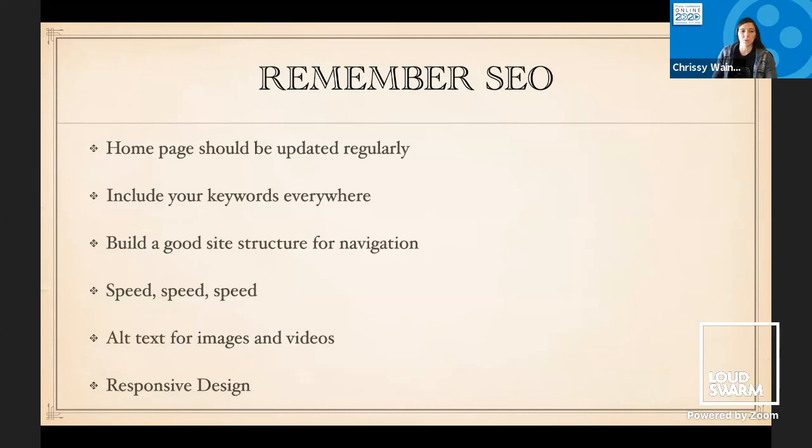Also, reducing the number of requests on your homepage is good for SEO, as well as optimizing images and videos. Remove any media if you don't actually need it on the site. Try to keep everything as small as possible. Load only the tools and third-party elements that you need, and use a CDN. Other tips would be making sure you have alt text on your images and videos, which of course is necessary for accessibility throughout the entire site. And also responsive design. The site should be mobile friendly, and also work on desktop and everywhere in between.